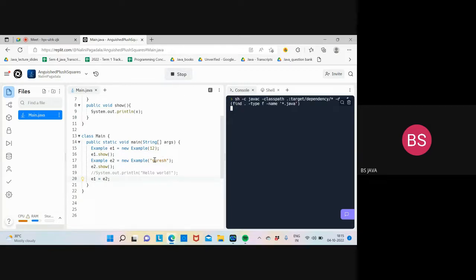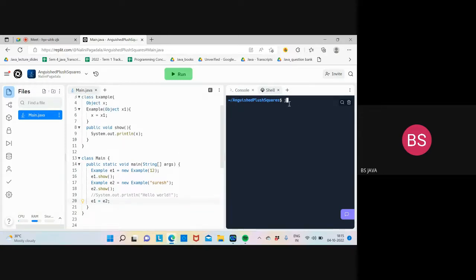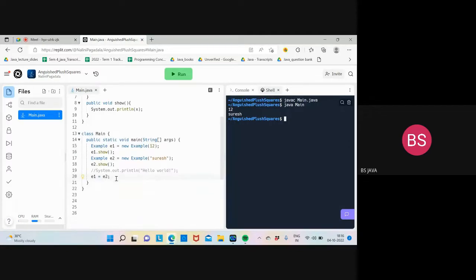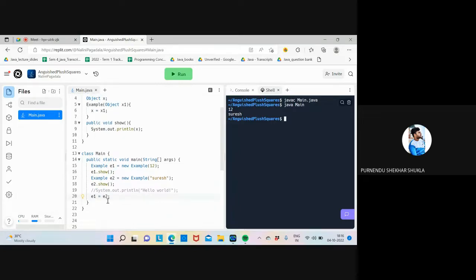This is a string type. This is actually storing a string. Okay, I think this has not got compiled. So at compile time we have not got any error. We'll see whether at runtime we are getting an error. Oh, sorry, why has it got executed actually? Both are Object. I'm trying to assign e1 equal to e2. We are not using double equals, we are just assigning. Okay, let us see another thing.